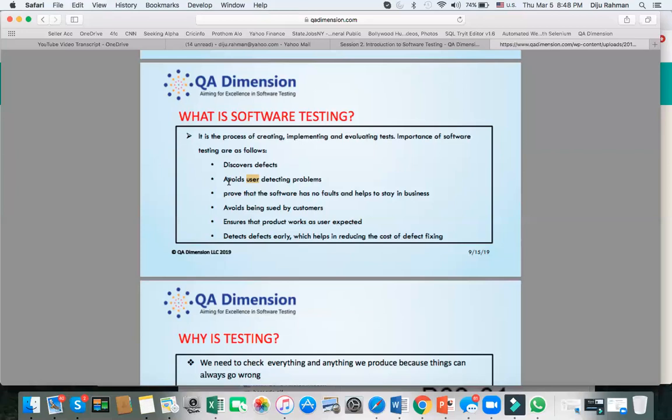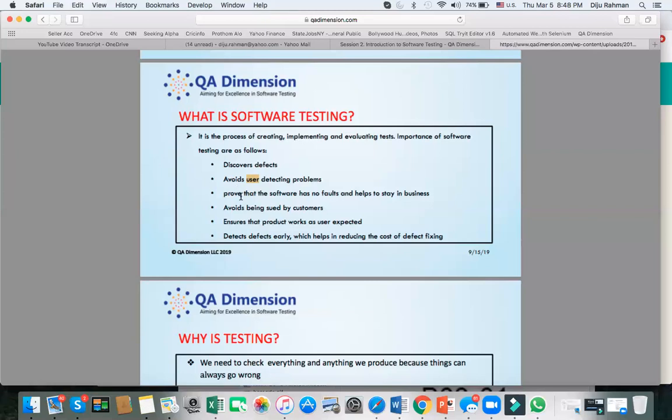So why are you doing that? To avoid users finding issues. There is a small catch. When you said avoid users detecting problems, I thought the user is the stakeholder, but they are different. No, they're different, because the stakeholder is basically like, let's say I have a lot of money and I want to open or create some website. I don't want to go to my website and buy stuff. I know. So a user means whoever this product is intended for. Make sense? Yes.